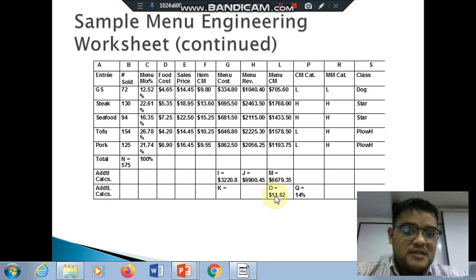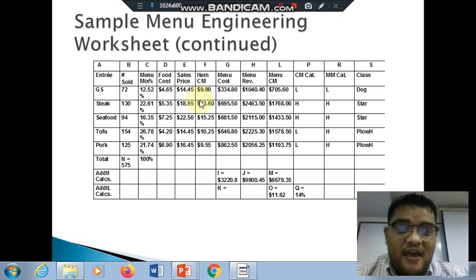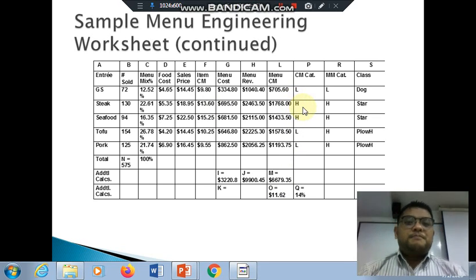Must at least 11.62. So if it is below, okay, now listen, if F is lower than O, if the number you find here is lower than O, the category is L, low profitability, low profit. If column F is higher than O, see 13.6 compared to 11.62, it is higher than O, so you remark as H. That is how we fill up column P.